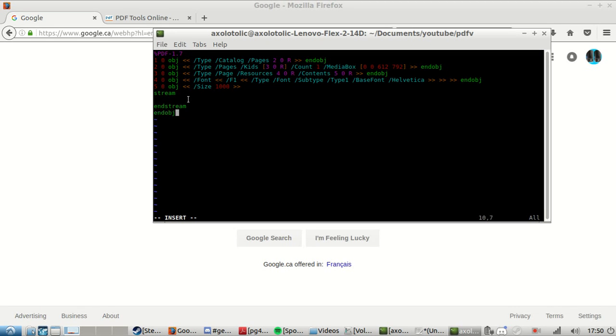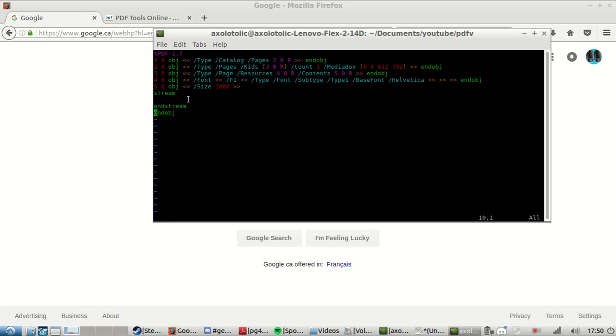And we're also going to have end object. So stream, end stream. In between here is going to be the stream, which is basically the contents of the dictionary we want. Basically, kind of hard to define it. But anyhow, inside our page, we are pretty well done now.